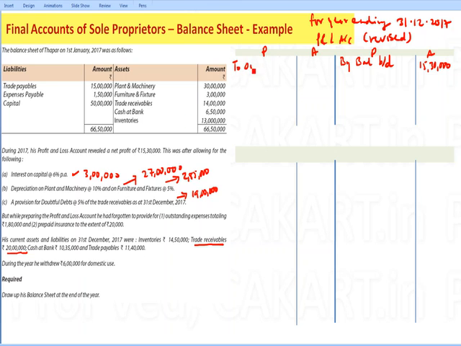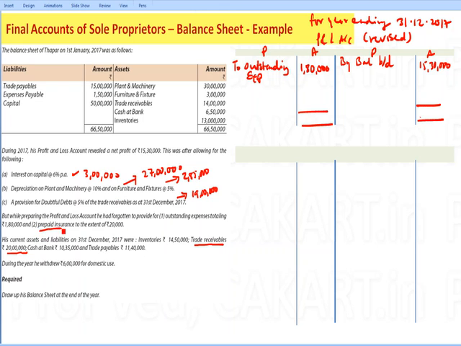So two, outstanding expenses, 1,80,000. Fine. So this is what was forgotten. So now we have to see, effectively at the end of this, what is the net profit? Net profit is 15,30,000 minus 1,80,000. As simple as that. Okay, but it is not yet over.